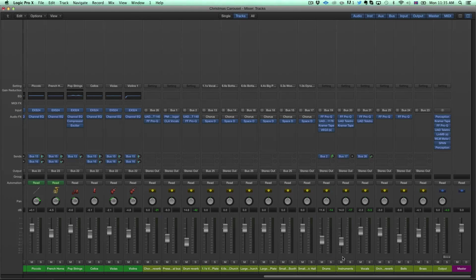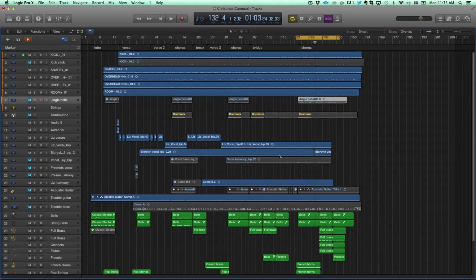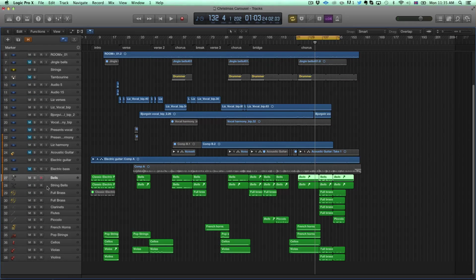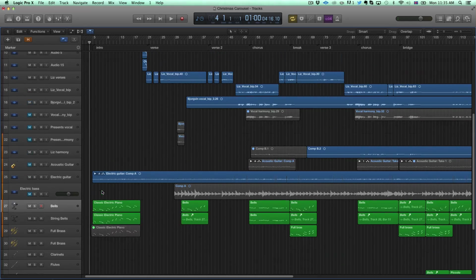It literally just became this big because I was just having fun with my little MIDI keyboard and checking out all the software instruments that Logic has to offer. And it just started with me playing around with the bells and then just going overboard from there. So it started with the bell intro here. It started with this riff, and then it kind of became something much more after that.